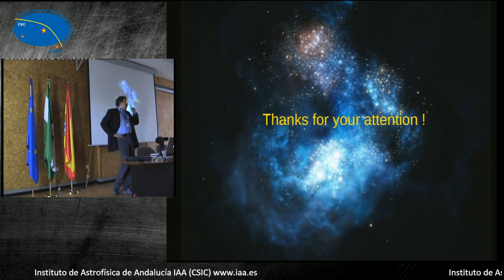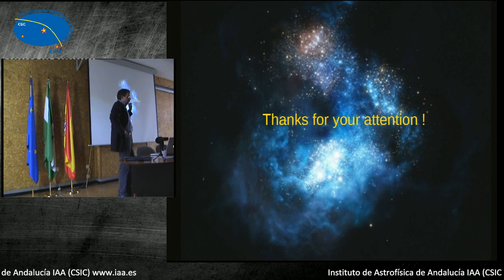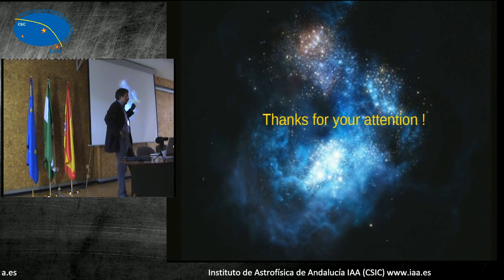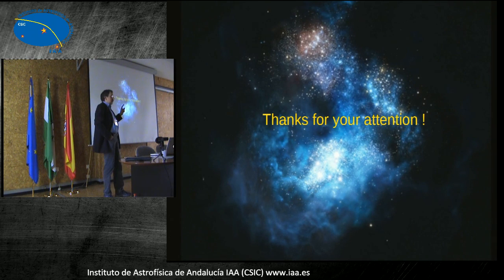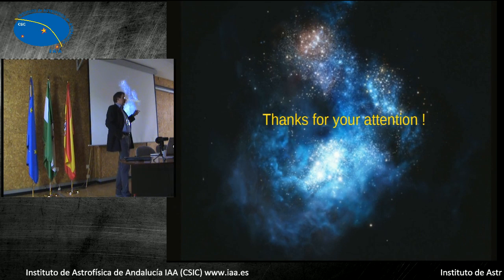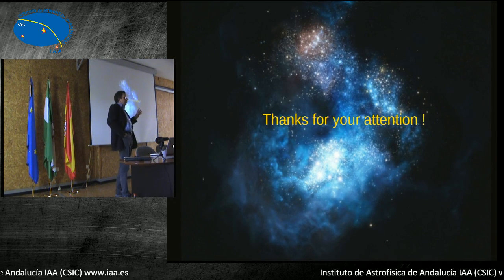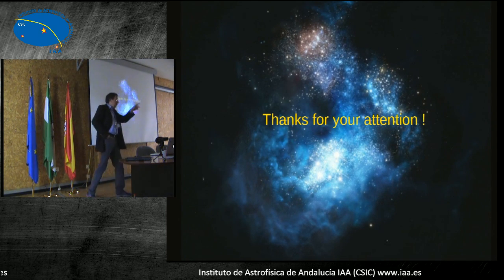Maybe I can shortly comment on that. It is definitely a throughput improvement over sparse pack and dense pack. That I think was what Matt Bershady also motivated, that is a good way to do. But that is a proof for looking at absorption lines for the kinematics. So for the emission lines, it may be better, maybe worse, probably better. But that was the reason why I thought we should make the test. So sorry about the second point.